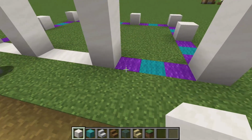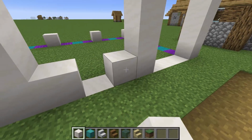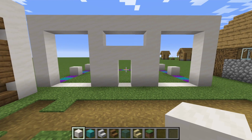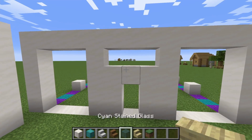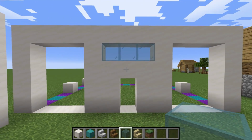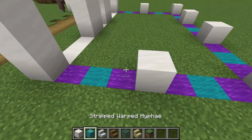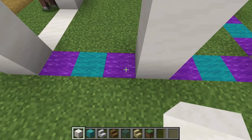I also haven't really done the place for the door, so let's do, I actually kind of like that, it really gives it that modern feel, and then come in here with our glass. You can use any color glass you want, but I'm using the cyan glass. I'm seeing some stuff I can do with that, but yeah, let's continue bringing all this up by 5.